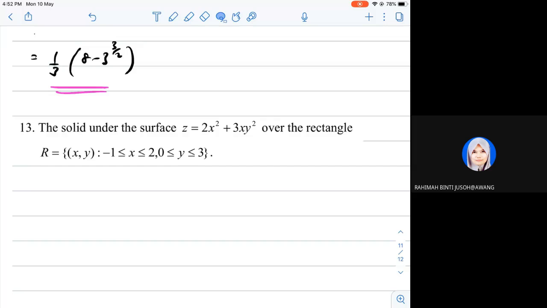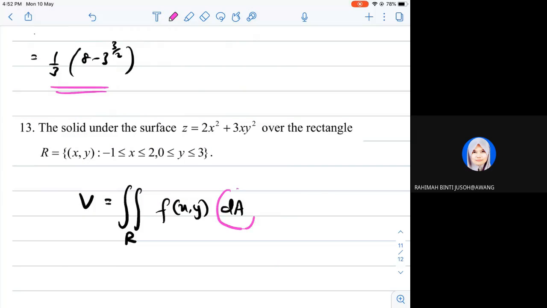Okay, bila dia kata volume guys, volume ialah double integrals towards region R, we have f(x,y) dA. dA ni can be either dy dx or dx dy lah. Dia boleh dua-dua, dy dx ataupun dx dy. Kalau case rectangular region ni, saya tak risau sangat, sebab you boleh tukar je dx dy dengan dy dx tu. Just simply switch the position, just as it is.